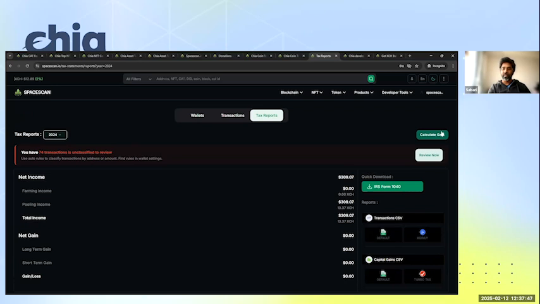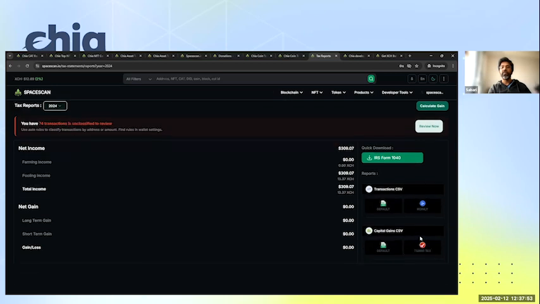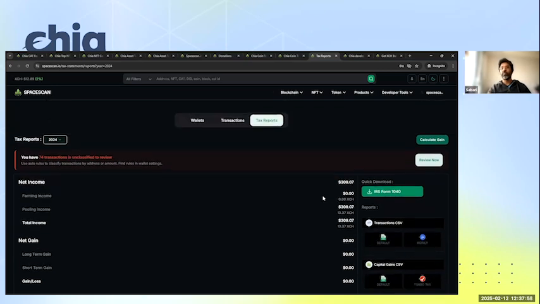And there is an option to calculate the capital gain. If you have any trading happening on this wallet, you can calculate the capital gain and produce the documents related to that. You can work with your auditor or online submission tools to use them.